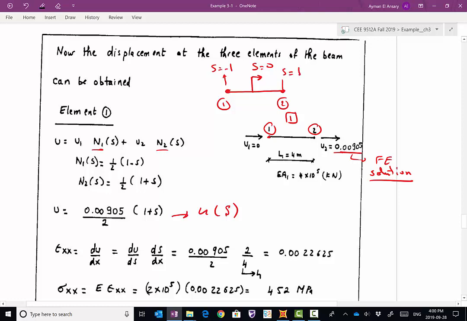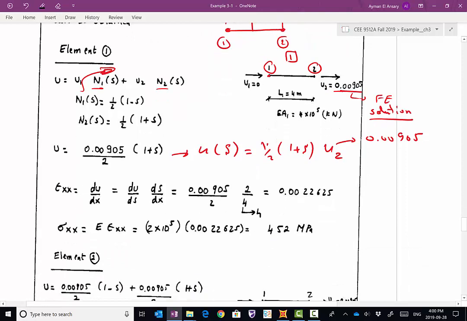Using this local system, we can calculate the displacement at any point, knowing the S value of this point. So it is half, since U1 is equal to 0, so this term will cancel. So it is half times 1 plus S times U2, where U2 is given by this value, 0.00905, from our finite element solution.